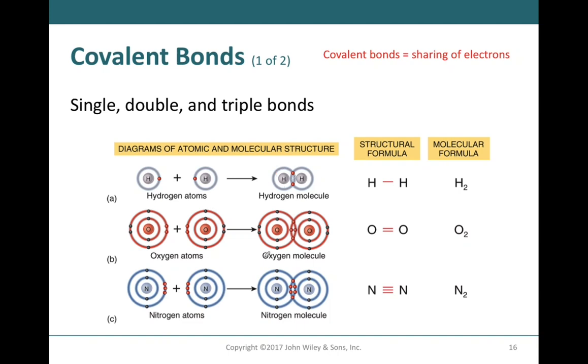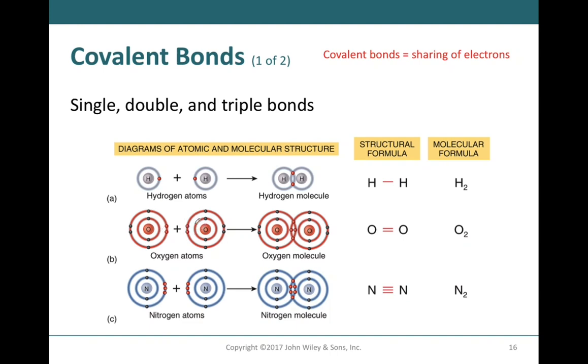The same thing can happen here with oxygen, but this is going to give us what's known as a double bond. So oxygen is number 8 on the periodic table, which means that in a neutral oxygen, we'll have 8 electrons. We can count these: 1, 2, 3, 4, 5, 6, 7, 8. So we have 8 electrons in our oxygen atom. And in the valence shell, we're going to have 6. So we want to have 2 more. And that is the same for all neutral oxygen. We want to have 2 more electrons in each of these shells.